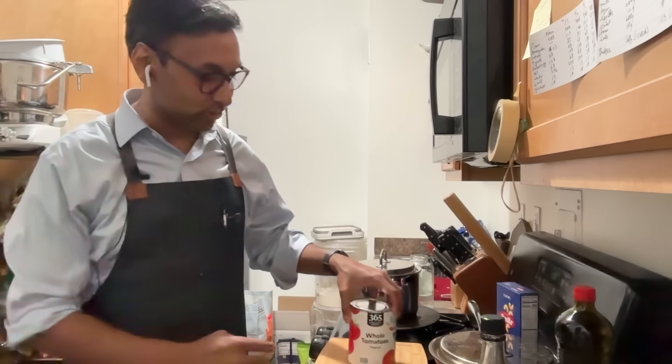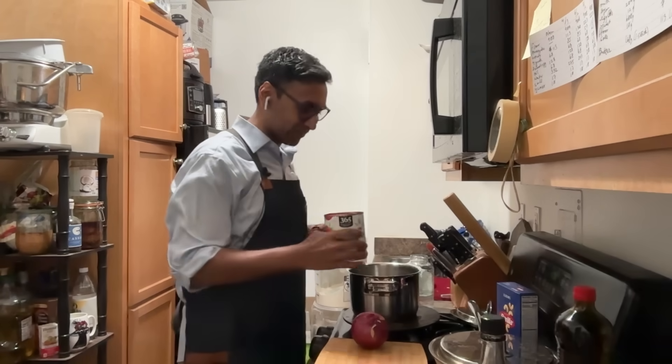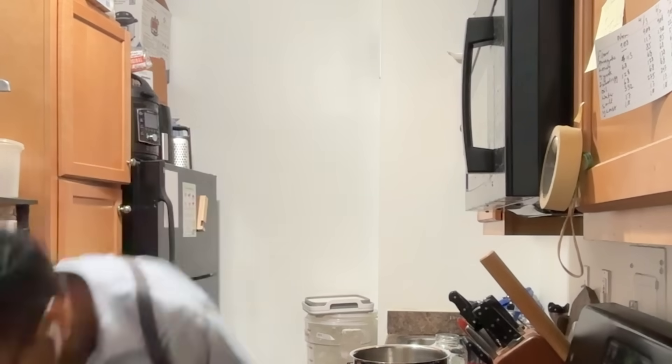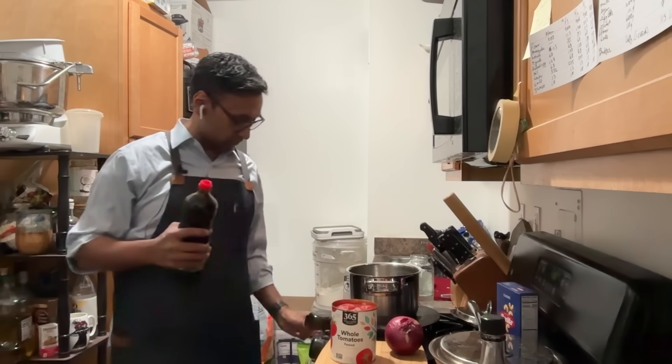Can I share with you guys a horrible thing that I did? I usually buy crushed tomatoes but today I have whole tomatoes. How do you feel about me crushing everything with my hands? I feel that is how you cook. Okay, perfect. So I'm going to start off with my new olive oil, Portuguese brand. I'm going to turn my oven on to medium.